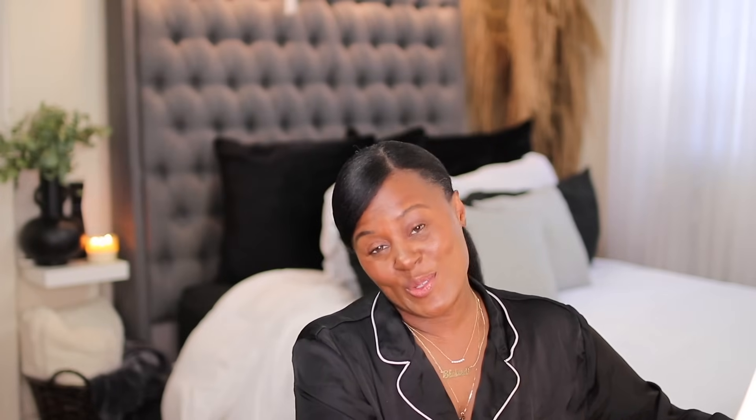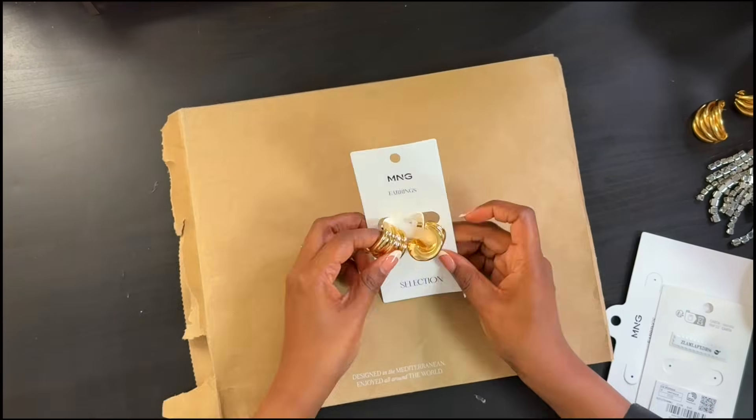The last pair I got are also gold. I actually saw these on TikTok and when I went to get them initially they were sold out, so this was my time to shine. These are similar to something I already have and they are definitely cute — definitely something you can wear every day. Not a need, but I do think they're really adorable. My favorite out of these three are probably the obnoxious sparkly chandelier earrings. Sometimes you just want to be sparkly.